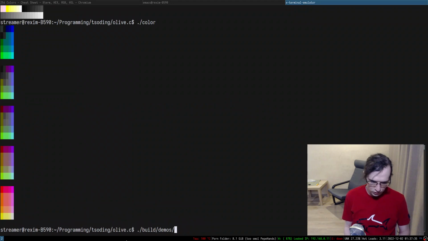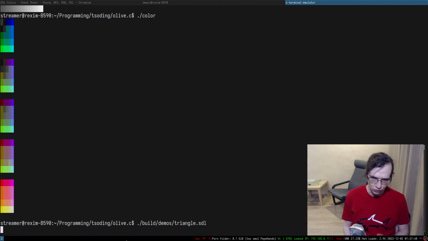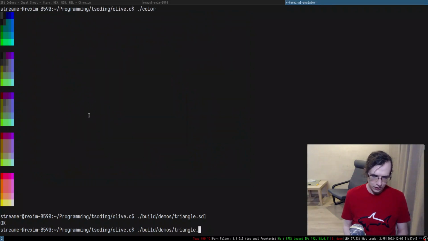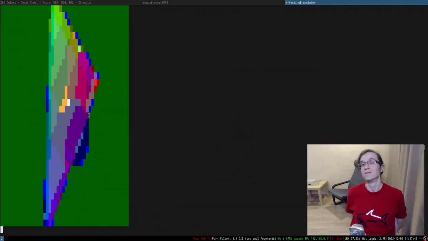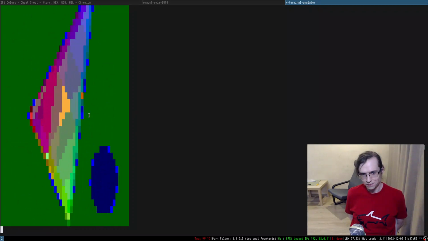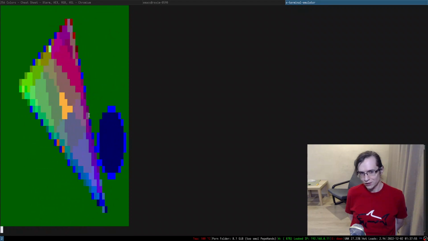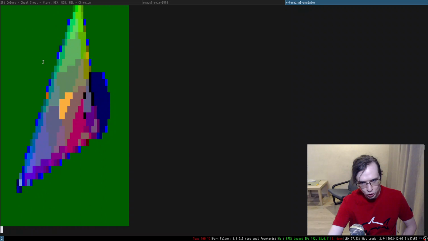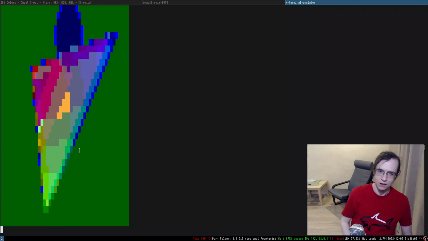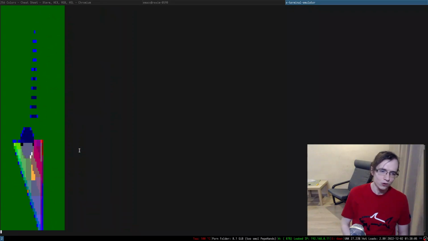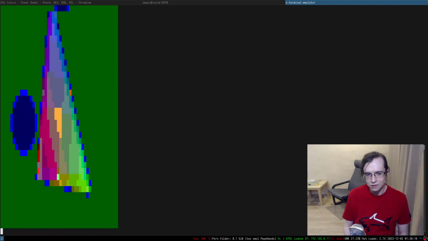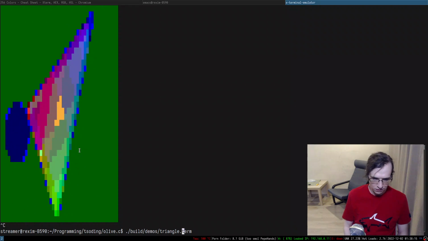So I'm gonna do demos. First, I'm gonna try to run the demo triangle. Right, so this is SDL, the SDL triangle. Let's give a term try. Okay. There is something weird on the edges, that's for sure. So why do we have blue color on the edges? And also green. Well, I mean, it's trying to find the closest one, but yeah. Huh, that is actually super cool.